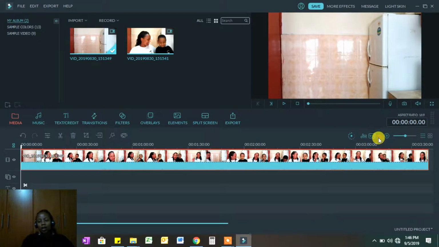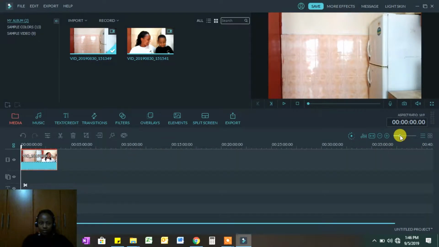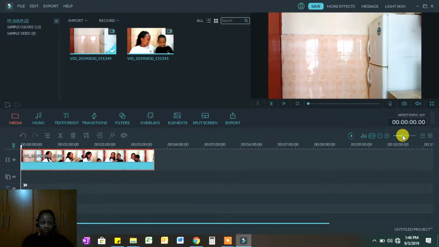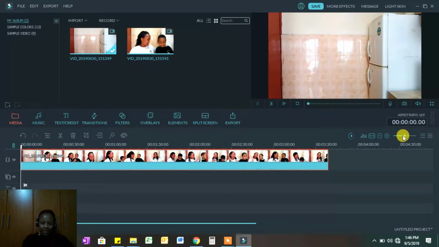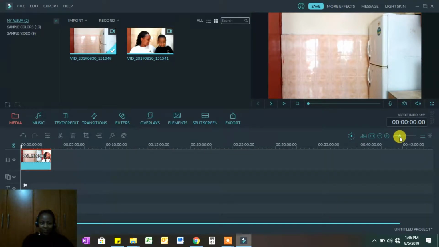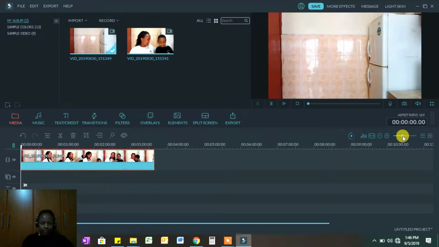If you have a longer video and it doesn't fit the whole timeline, you have to keep scrolling to see the ends of it, and you want to reduce the timeline, you can come to this and zoom out. And you can also use this just to make the process a bit faster. So there, you can play around with that as you please. Okay, so let me try and restore it back to my 1 minute. Yeah, there we go.